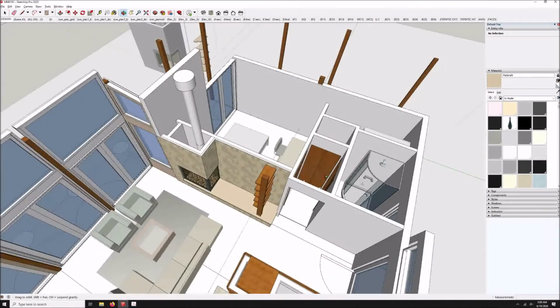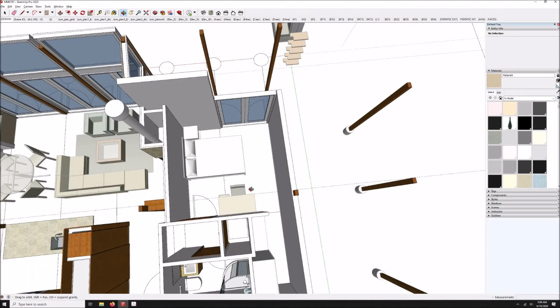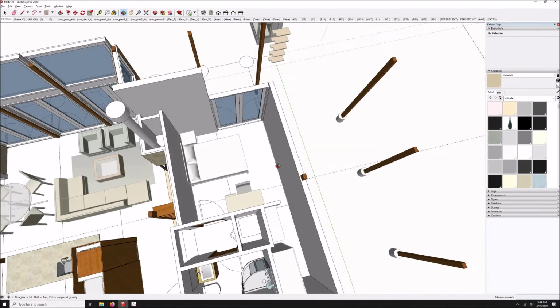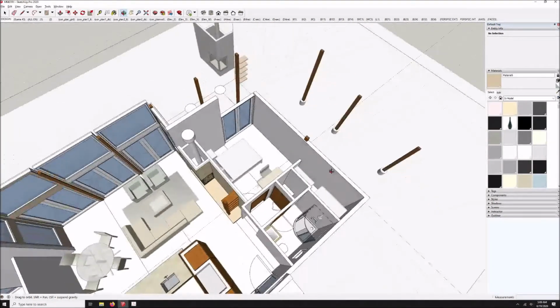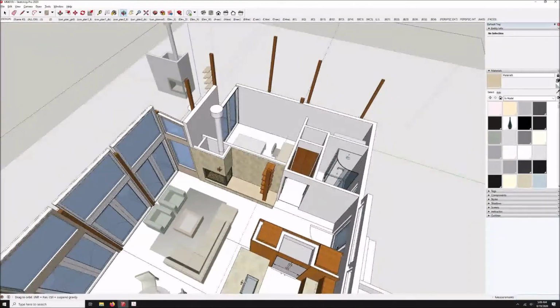So I decided to sacrifice about 8 inches off the bedroom, because it seems like that still leaves adequate space around the bed. This is not the primary bedroom in the house. So I sacrificed the 8 inches in order to be able to push the fireplace a little further back so that it lines up with this wall to the left of the fireplace.